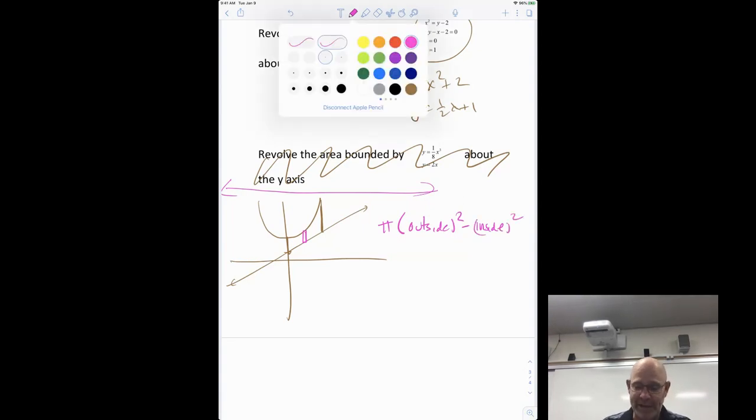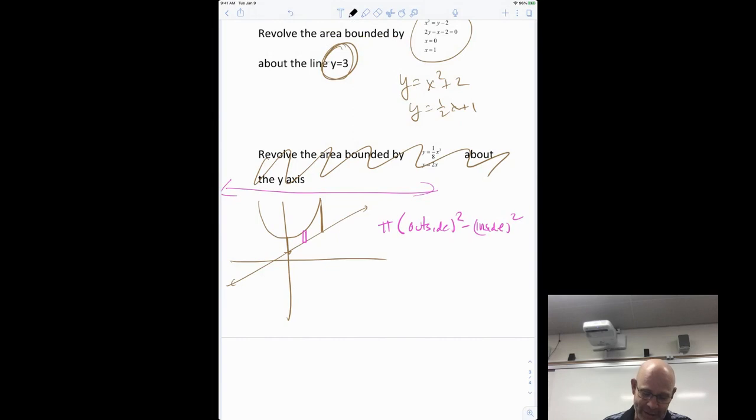So I'm going to use the black line again for my outside radius. But now remember, my outside radius, if I'm rotating, it's going to actually start here, because that distance right there becomes the outside radius. Okay, so that distance, I'm going to factor that pi outside. That distance, how long is that line? Well, right here, this little squiggly part, that's the x squared plus 2, right? It's the same x squared plus 2.